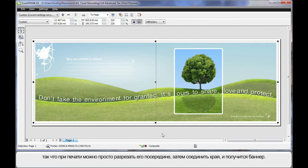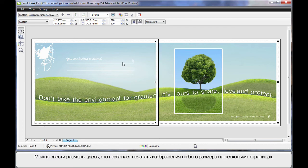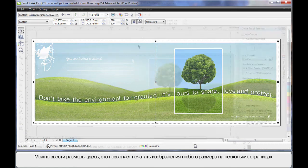When we print from our printer, we can simply cut along the edge, stick the edges together, and we've got a great banner. Of course, if you've got an A3 printer, you could go even larger. Now also, you can physically type a size in up here. Of course, I manually did all of that, but if you have a specific size and enough paper, you could almost print whatever size you want, spanning across multiple pages.